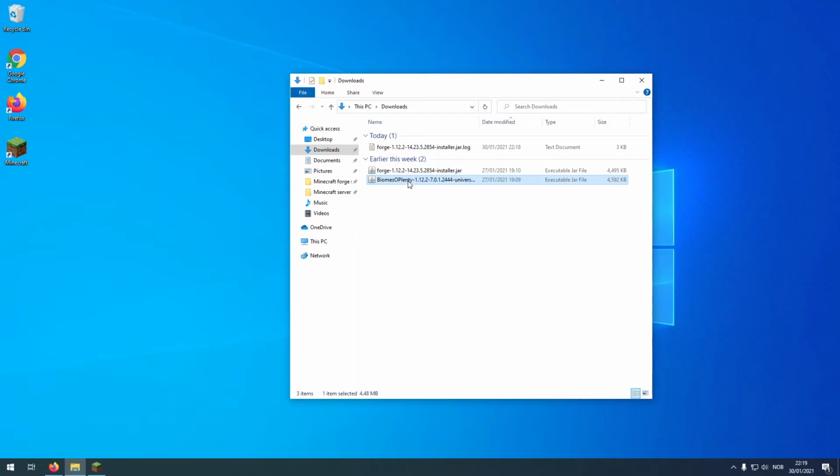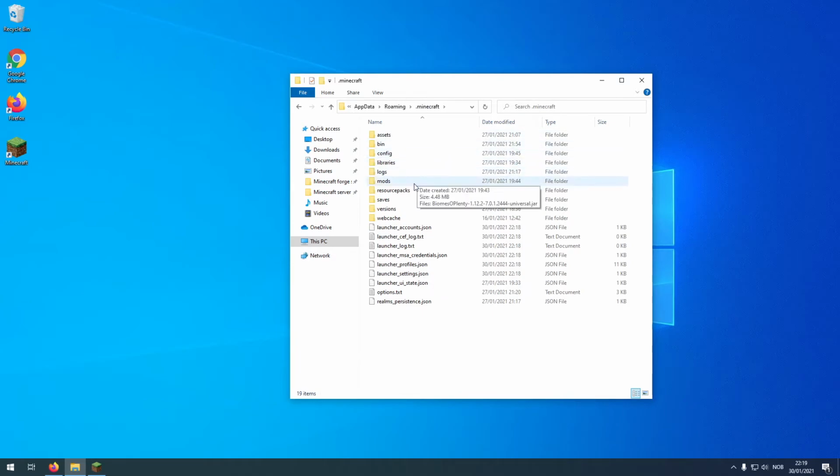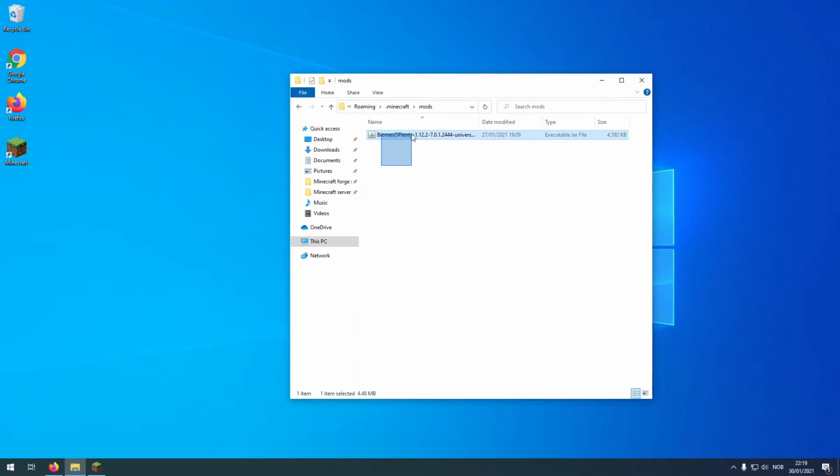So copy the mod, and we'll go up here and type in %appdata%, and that brings us right into the folder before the Minecraft installation folder. Go into that and you should see a folder called mods. Go into that. I've already practiced a little bit, so I already have the mod file here, but just paste it here. I can just delete that. There we go. Paste it in there.